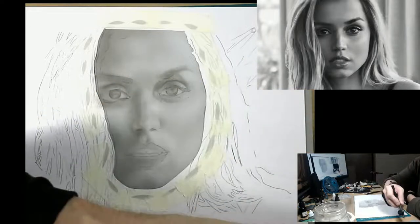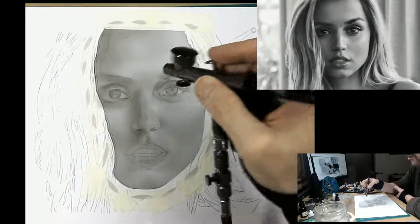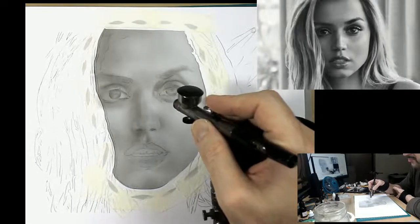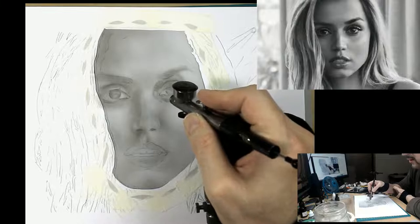So I'm back with my light mixture, doing some tests, making sure the needle is all the way pressed up to the nozzle so it's not shooting out ink before I pull back on the trigger. Those are very important things to really consider before you start working on your painting.